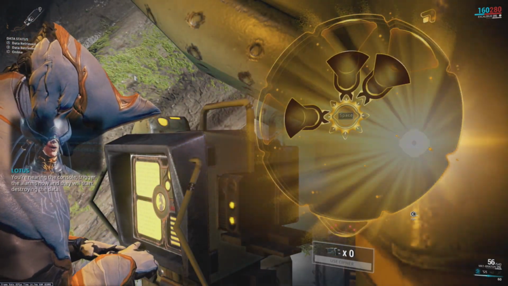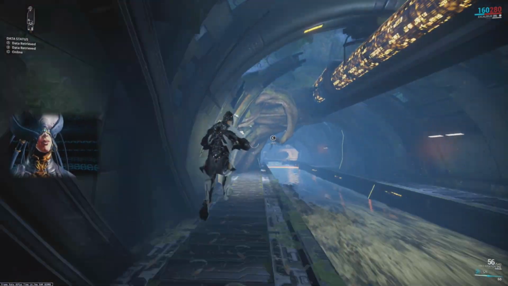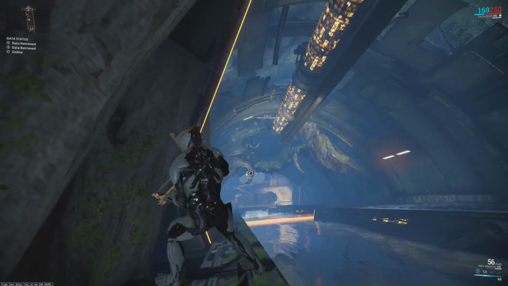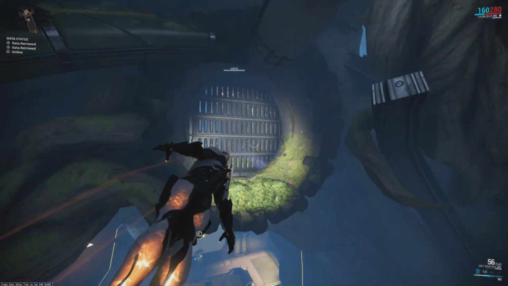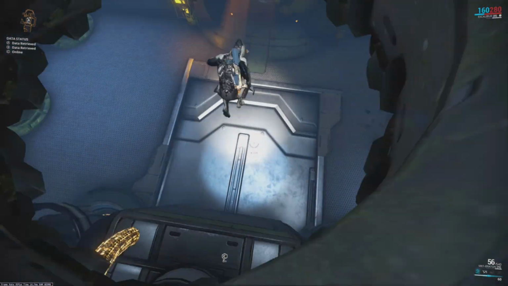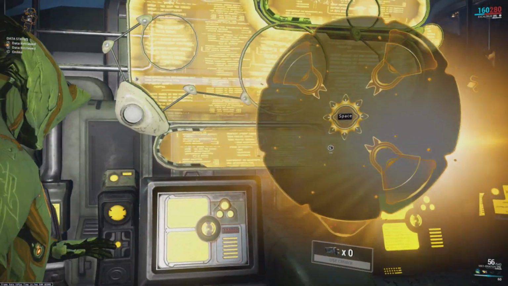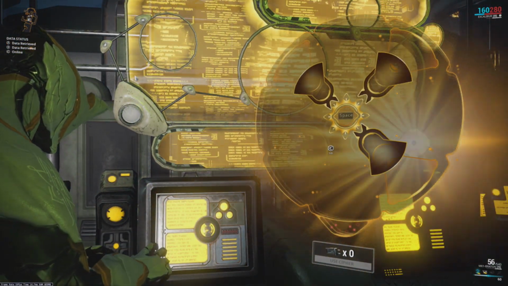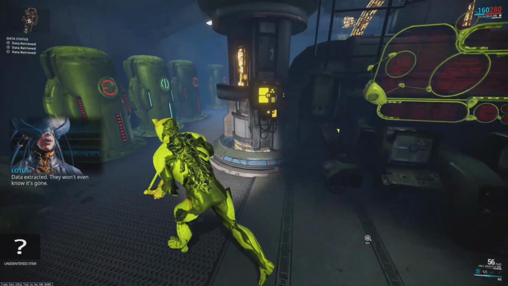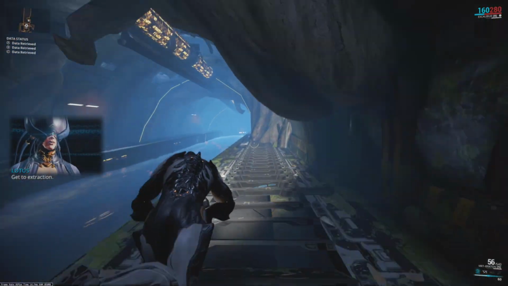You're nearing the console. Trigger the alarms now and they will start destroying the data. Oh good, this one. Those ones always freak me out, whether or not they're activated. There we go. This is the one with the drop down that I was thinking. There we are. Data extracted. They won't even know it's gone. We have everything we came for. Get to extraction.